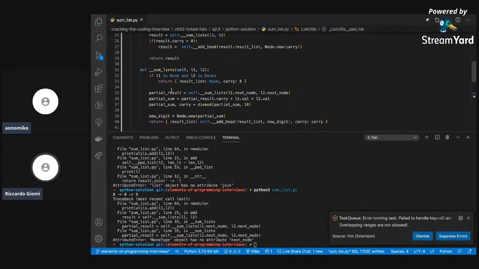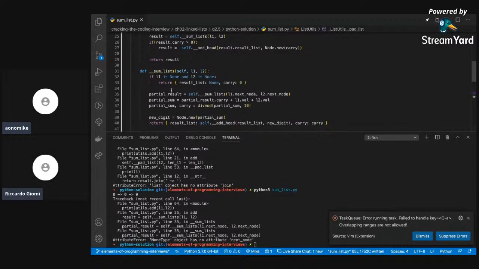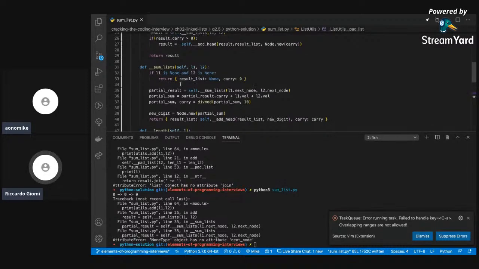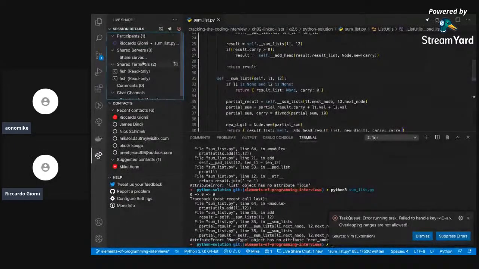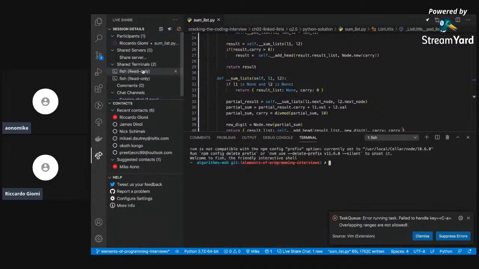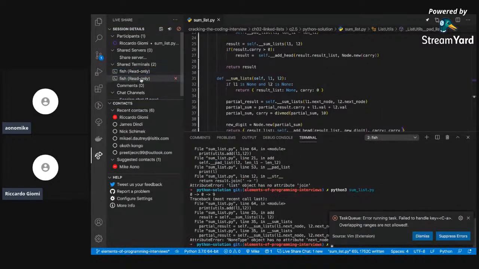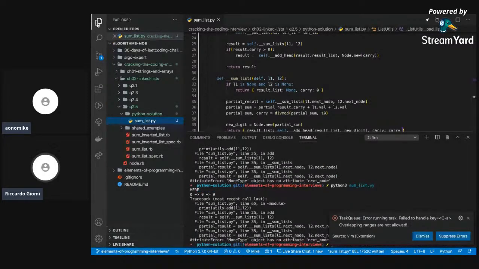Let's check that we are padding first. Try now, or could you give me control? Yeah. Why do I only have read only? There are two. I see two. Okay, I think I can now. Thank you.